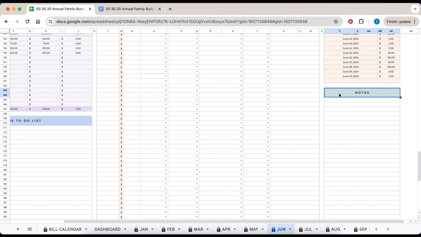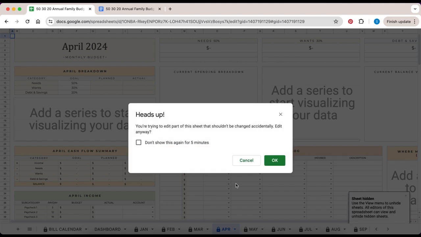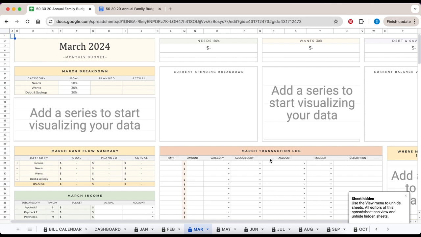The last thing I want to mention is what to do with the monthly tabs that you don't use. Perhaps you start your budget in May of this year. You can hide all of the monthly tabs before May without compromising any functions, just to make your space easier to navigate. All you have to do is click on the little down arrow on a tab that you want to hide, and then choose Hide Sheet. The tab and all of its data are still there, it's just hidden.